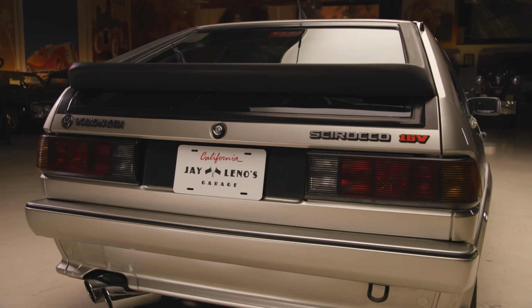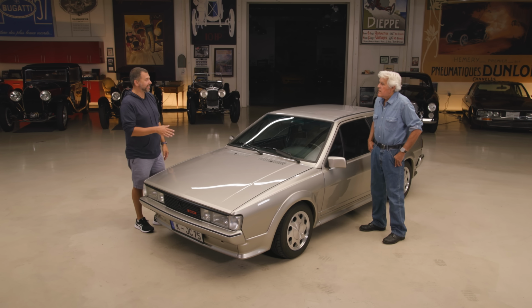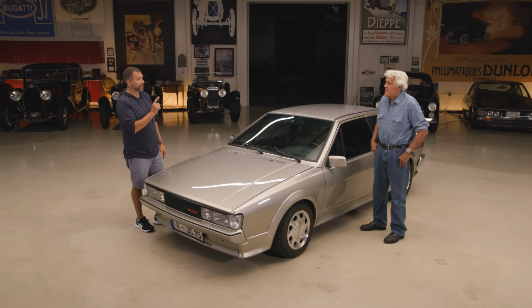I was a German car fan. As a kid, I went to high school in Germany. And I knew nothing about Scirocco's at all. I wanted a Golf. My dad kind of reneged on a deal to buy me a car in college. And I said, I'll show you. He gave me a credit card for emergencies. And I bought this on the credit card. Oh, wow. For $1,500 because I'm nice.